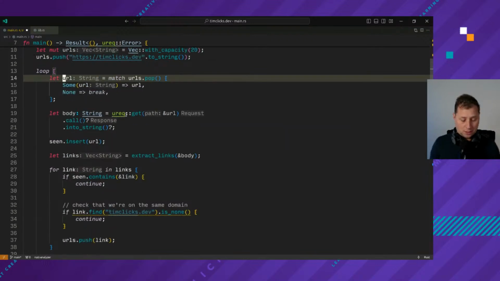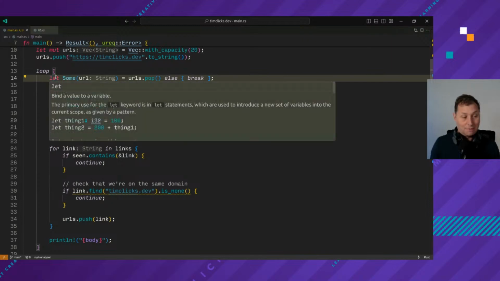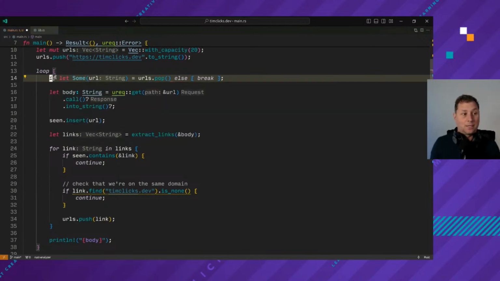So what they changed here was the if let, but to a subtly different form. I originally said if let some, and then this else. The idea here is if it was anything else, and the only other case would be if it's missing, now we break.